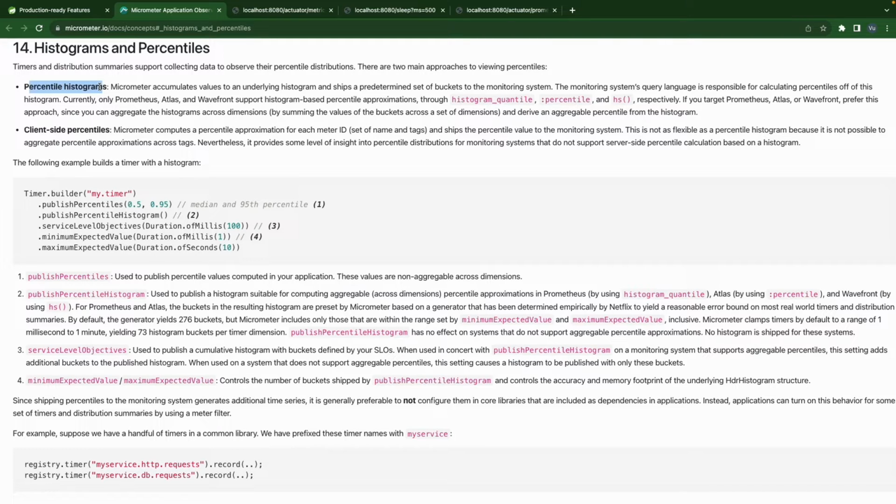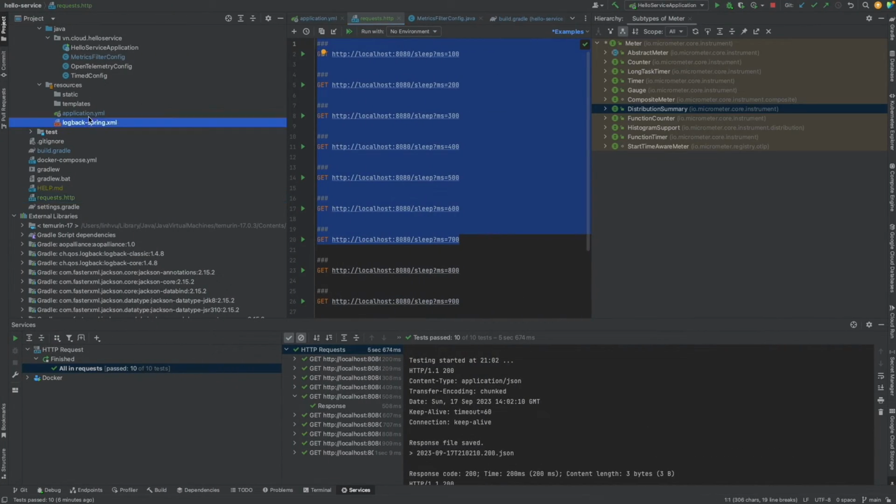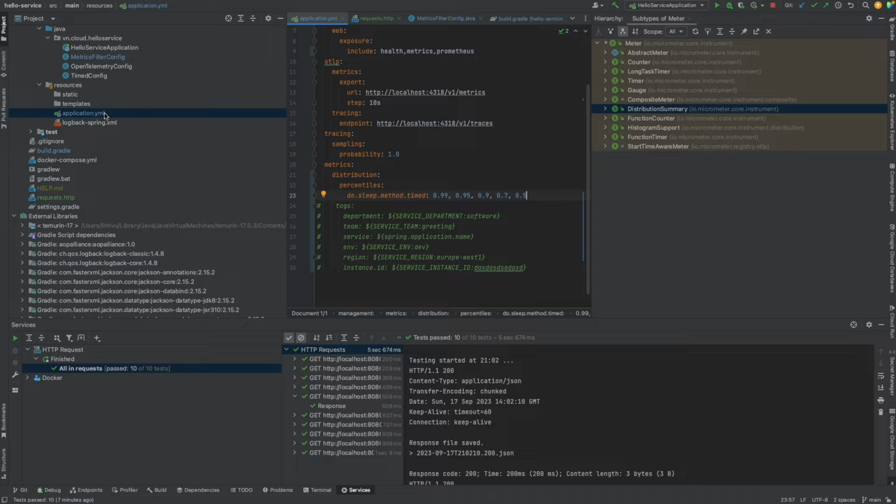To enable generating these buckets, back to your application, here's the application YAML. We are going to add percentiles-histogram enabled. So let's do percentile histogram and copy the same here. And this is a boolean.